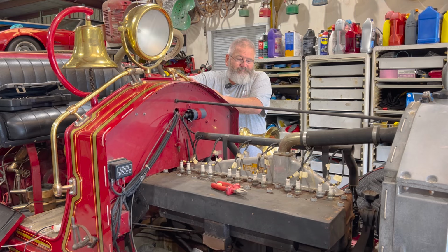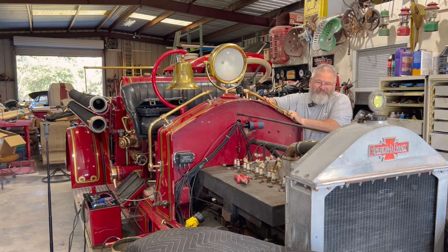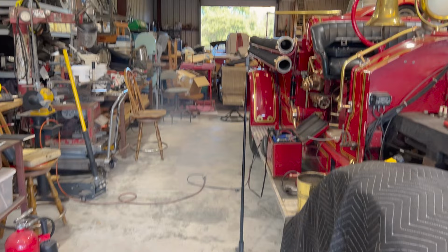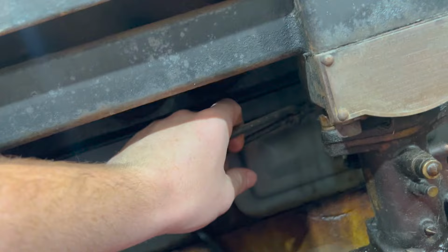Ignition. Let's see. Oh, got some life. Got some life. She needs fuel. Look at that smoke. Barely see it in the video. What do you need? All right, let's pop that carburetor off and clean it. So now we've got to pop this carburetor off. Two bolts, one there, the linkage, choke's already disconnected, and then the fuel line.